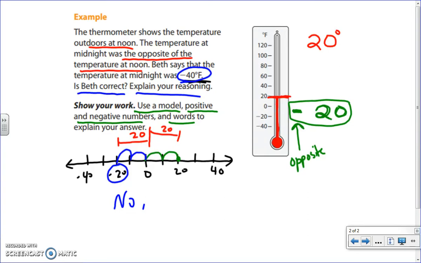That's going to be important. Okay, so I hope you listen to the very end of the video because I don't want you to miss points on anything. Distance is always described as a positive number.